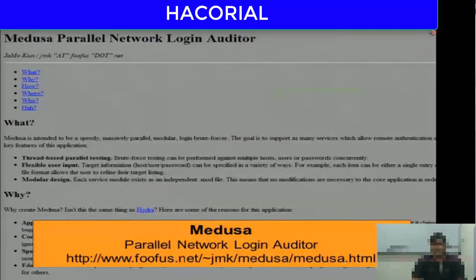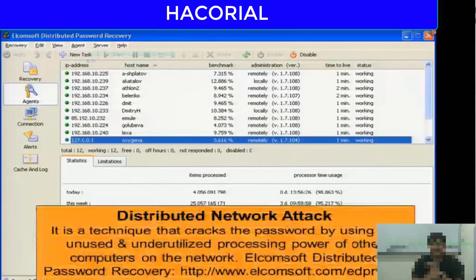Another similar software that has drastically managed to reduce the amount of time brute force password cracking takes is called Medusa. Medusa is a parallel network login auditor, and it essentially has been created to test the security of passwords, but actually it's a password cracking tool.